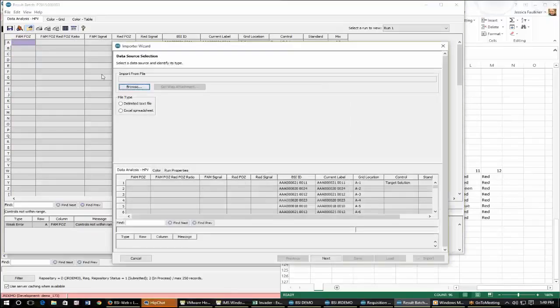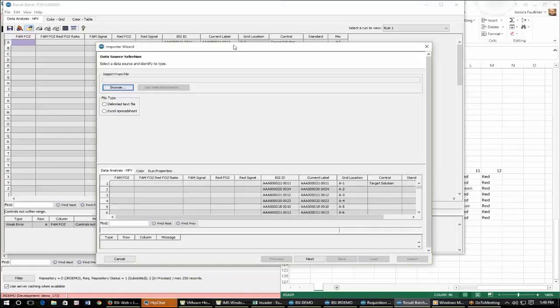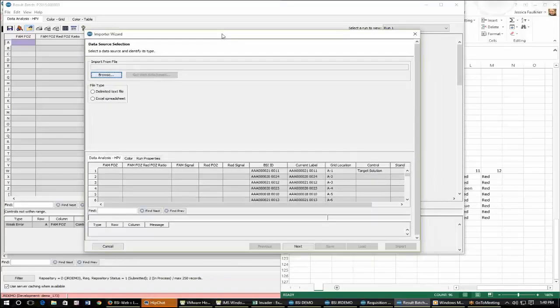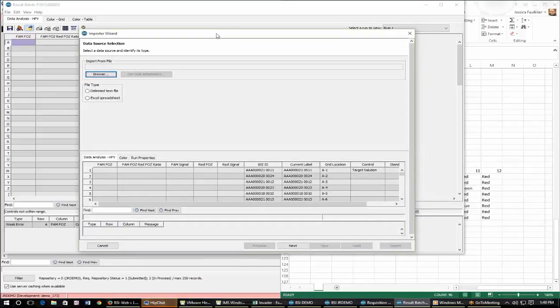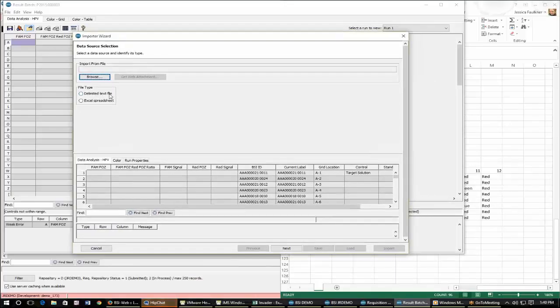You could type in data here too, but the way that these files have been assigned, you would want to import that. So the importer is similar to the standard importer, just with a little bit extra fluff and stats here.